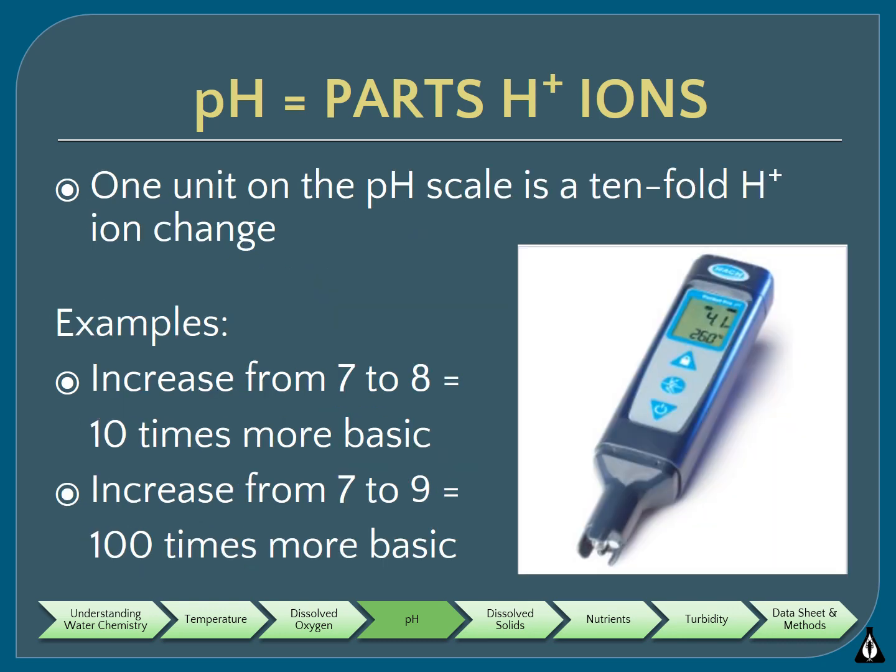So the pH scale is interesting because 1 unit of change on the pH scale represents a 10-fold change in hydrogen ion concentration. For example, if you have a pH of 7 reading and then you go to a pH of 8 the next time you go out and sample, that means that the water has become 10 times more basic than it was the last time you were out there. And if you went from a 7 pH to a 9 pH, that means that the water is 100 times more basic. This is also why rounding and averaging different pHs doesn't work because of the logarithmic scale.